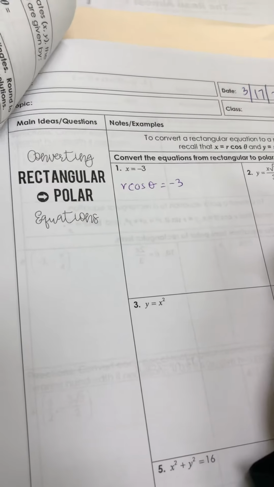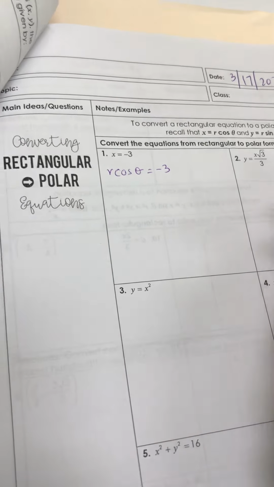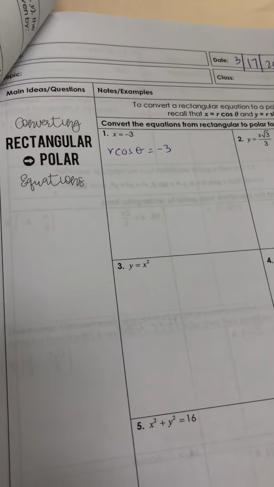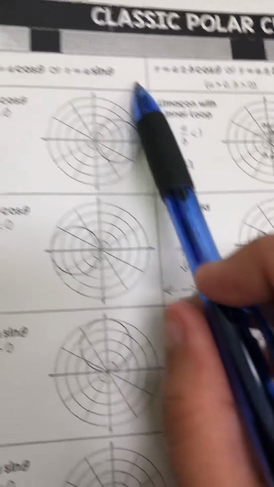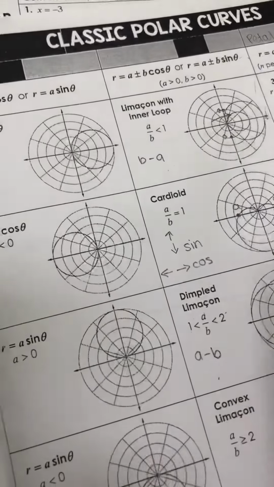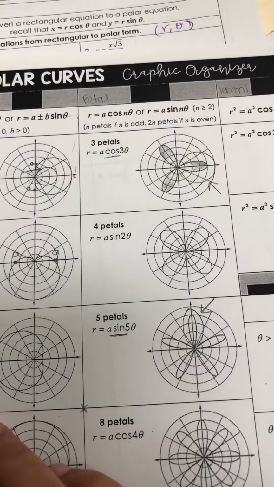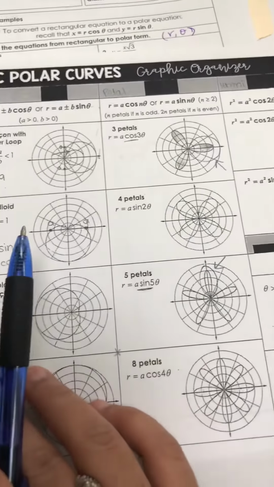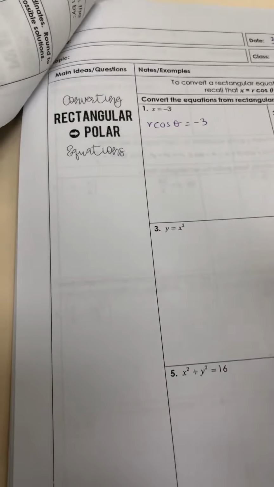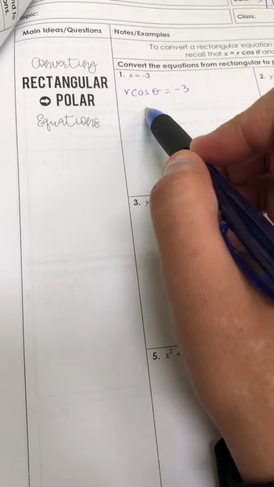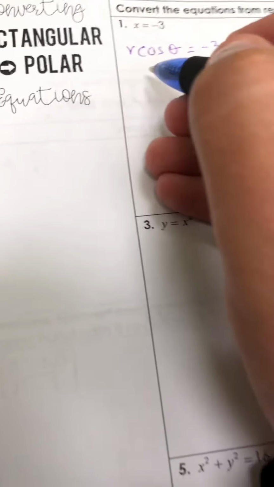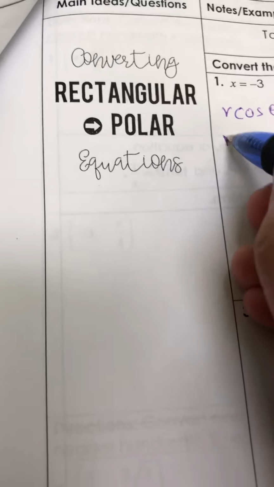Now because I want my equations in polar form, in polar forms we know our equations. You should have three reference sheets with you, as we know our equations were in this form: r equals a cos theta, or r equals a sin theta, a plus minus b cos. These were our equations for polar curves, remember? So we are going to make it in terms of r or theta, something with r equals, r squared equals 2.